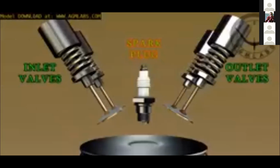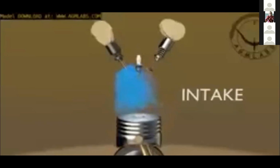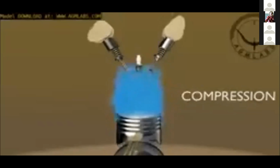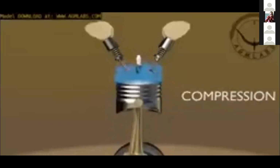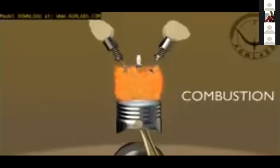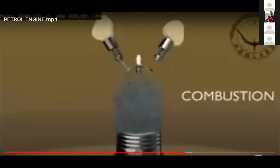Let's now take a look at how the combustion creates piston motion. First, intake stroke. The inlet valve is opened, and the fuel-air mixture is drawn in as the piston travels down. Second, compression stroke. The inlet valve is closed, and the piston travels back up the cylinder, compressing the fuel-air mixture. Just before the piston reaches the top of its compression stroke, a spark plug emits a spark to combust the fuel-air mixture. Third, combustion stroke. The piston is now forced down by the pressure wave of the combustion of the fuel-air mixture. The engine's power is derived from this cycle.